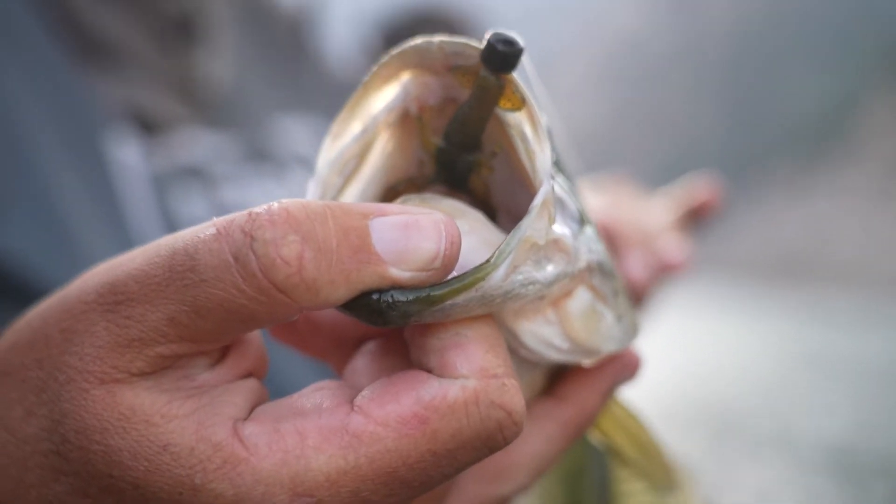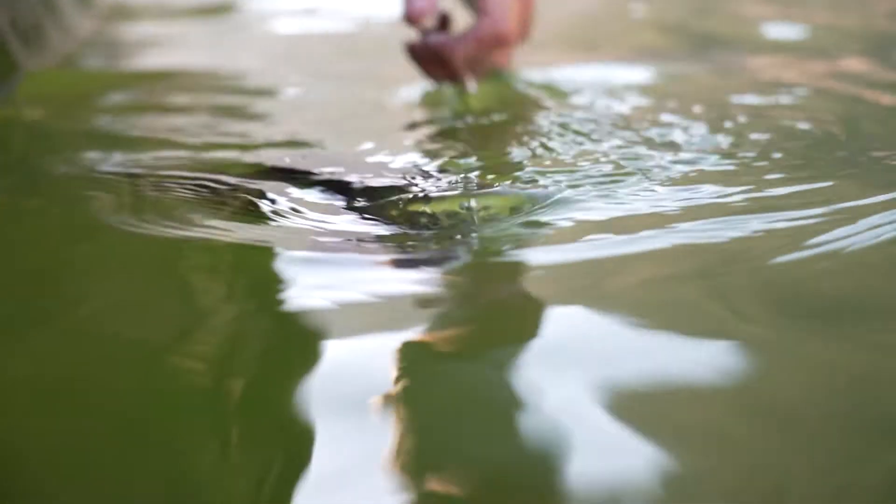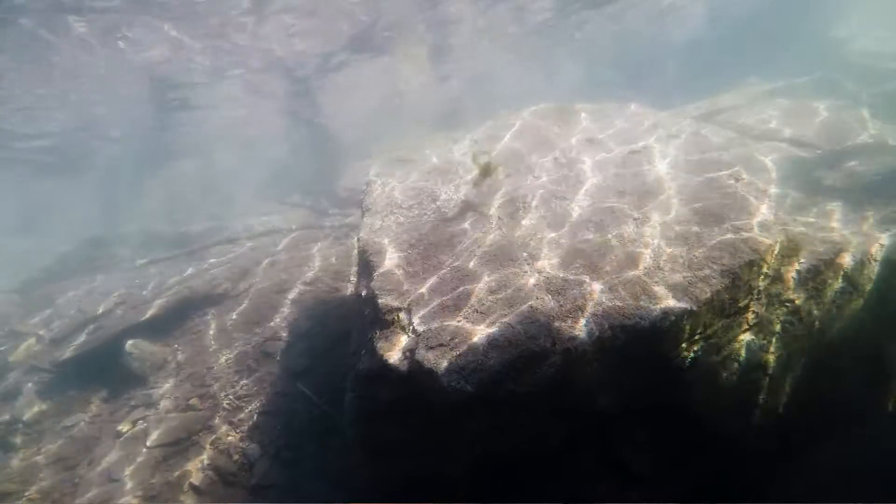Why is that? The fish get sluggish when it's too hot, fish get sluggish when it's too cold — they chomp the Ned Rig. The secret: below 50 degrees, a lot of people believe all crawdads start hiding in muddy holes and hibernate for the winter. Well, a lot of these juvenile crawdads go down and hide in those little muddy, grassy areas where the grass dies off. There's still roots there, and a lot of the time they're in those darker, pale colors in the winter because they don't get a lot of vitamin A from plants. So they turn into those paler green pumpkins with little blue accents — and that size is money.